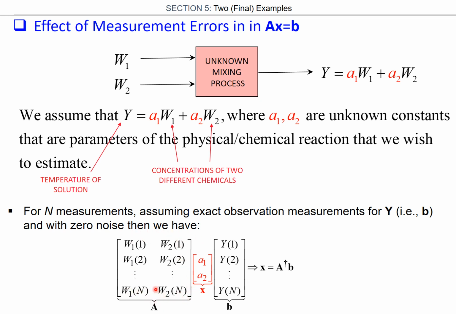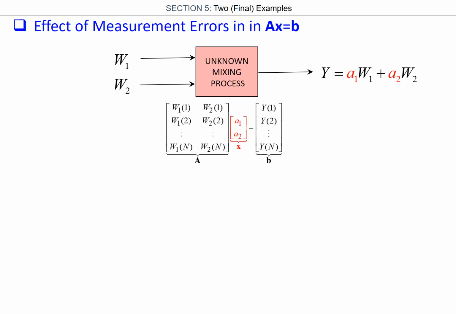Now, let's have a look. This is what we can measure. We can measure the temperature, and we know what these are. So this is like training data in wireless communications, but I've taken a different type of example here. And let's assume we are estimating x by the pseudo-inverse times b. Now, what happens if we have some error with the observation? Let's assume that in measuring the temperature, there is some error. How will that affect our estimate of x?